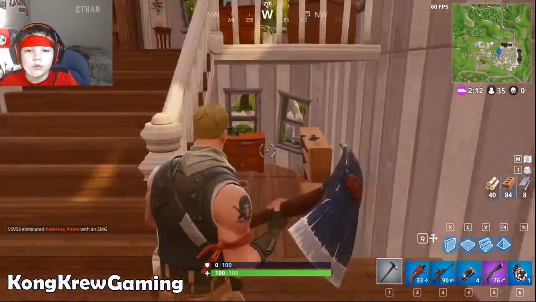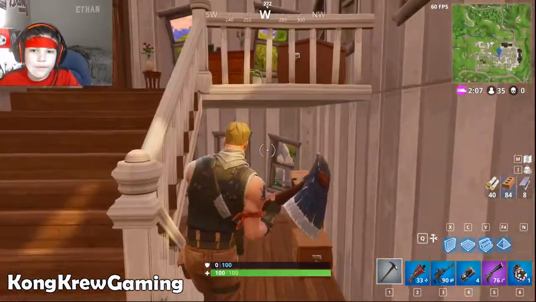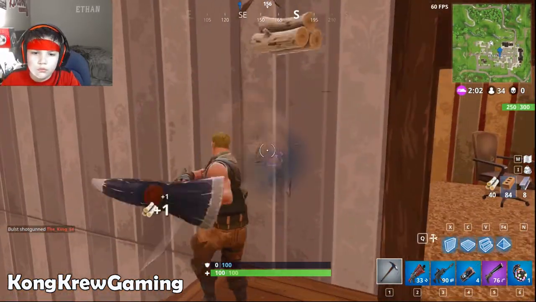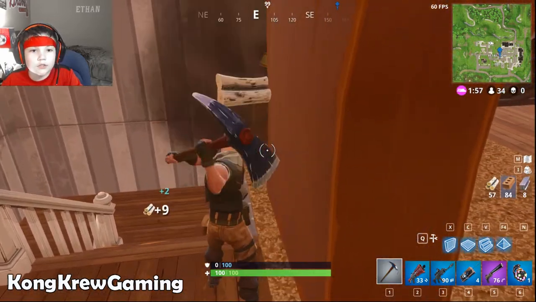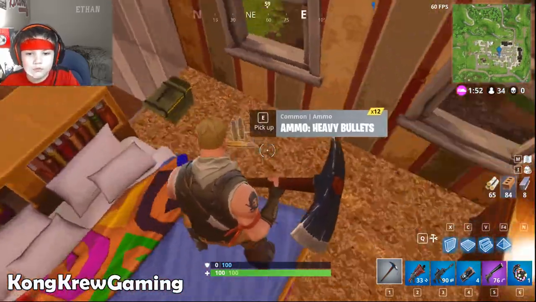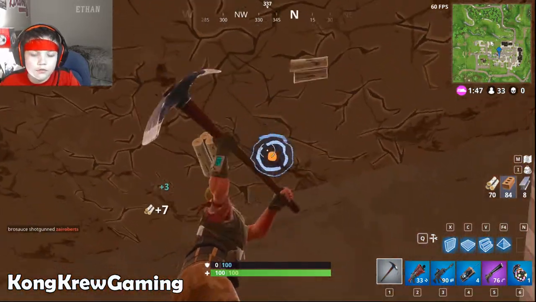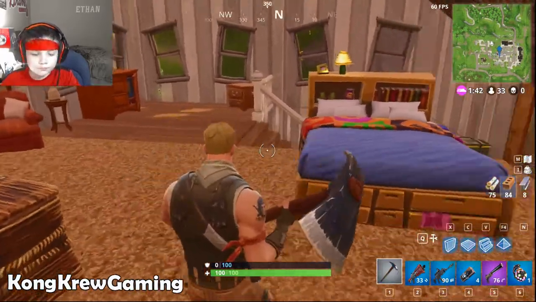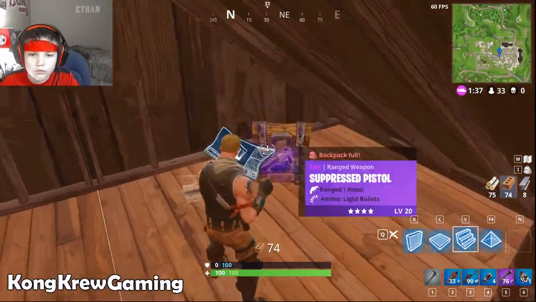There's a chest up here. Wait, but is there one here? No. Wait a sec. I'm just breaking this house because I need that chest right about now. Look, ammo box. It's up here, isn't it? It's up here. It has to. Yep. Knew it.